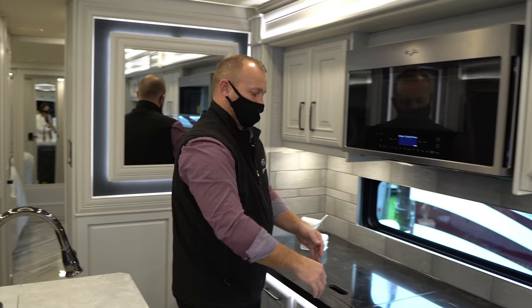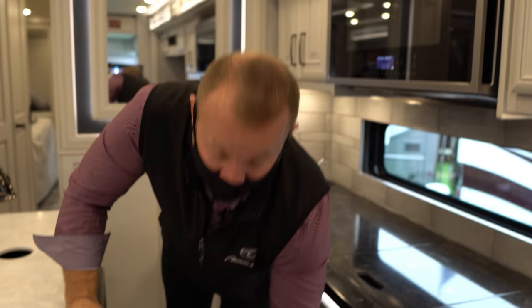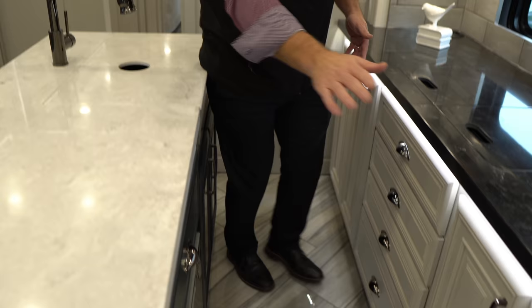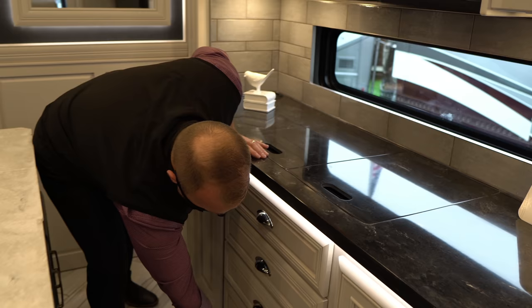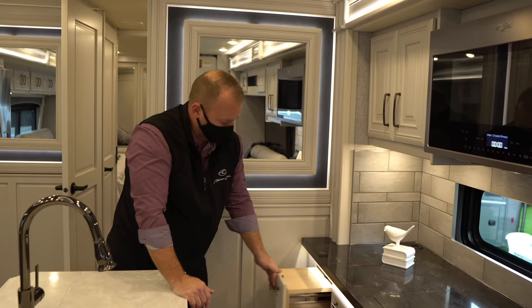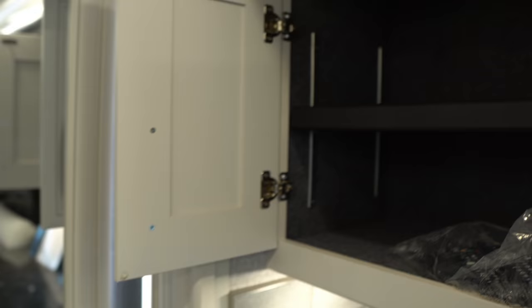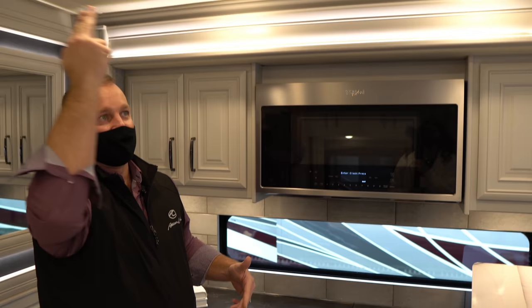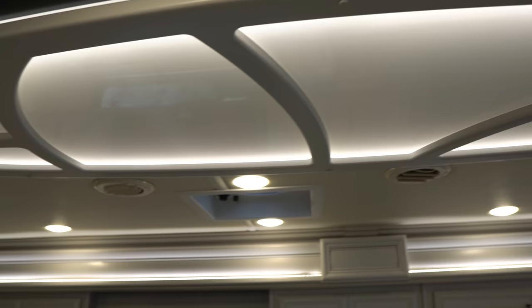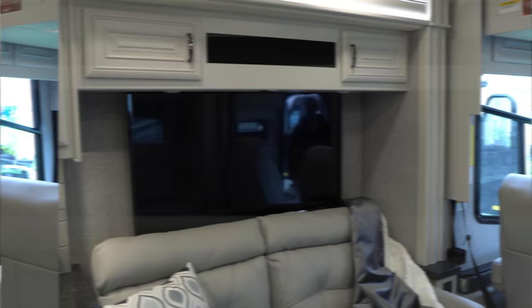It's time to cook — take our sink covers off and we've got a great farmhouse style single basin monster sink. We're all black ice fixtures. Prep your meal at the induction cooktop, all built in. Microwave convection above. And when it's time to do the dishes, there's a dishwasher down below. Tons of storage — something you don't find in most motorhomes, let alone a 36-footer. A full bank of drawers equipped with nice modern cup pulls, big drawers for larger items. Where's the pantry? How about a built-in pantry right here, and another one right beside it. Great storage up above and likewise on the other side of the microwave. A great window back here provides lots of light during the day, and ceiling fixtures with accent lights during the night. You've pretty much got your house on wheels.